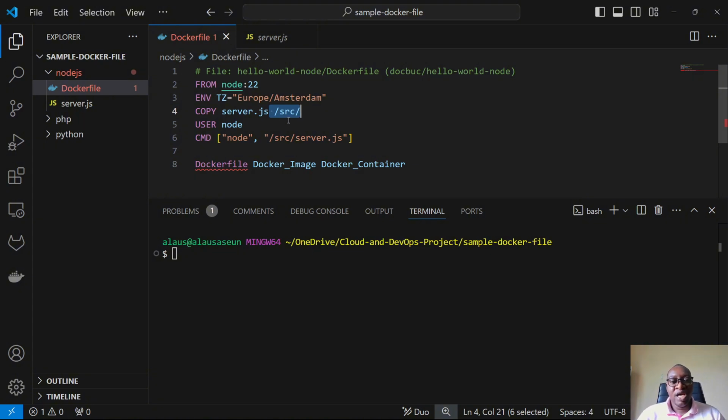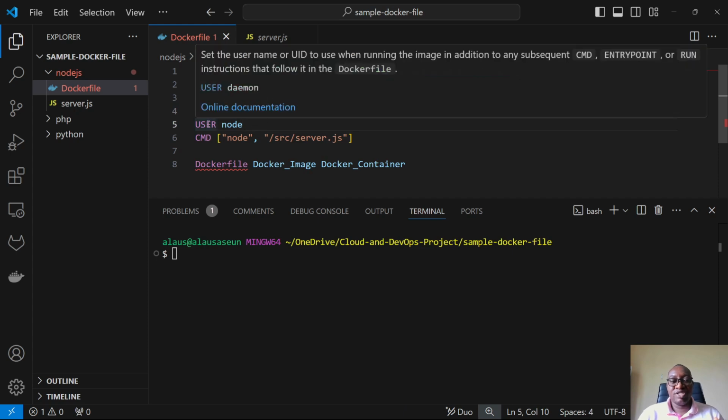Is that okay? Now here also we are specifying the user command. This user keyword is basically used to specify the user that you want to use to run your application. For some applications, you don't need to specify a user. You can just do sudo systemctl start and start the service. But for some applications, you have to specify the user that you want to use to start up your application.